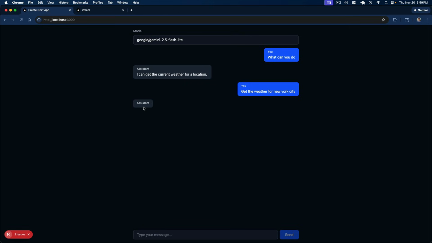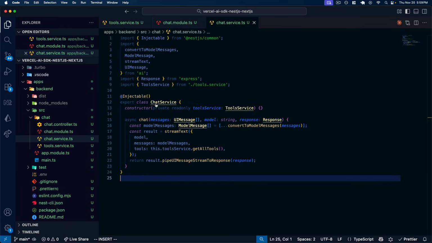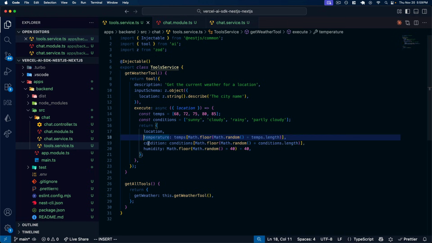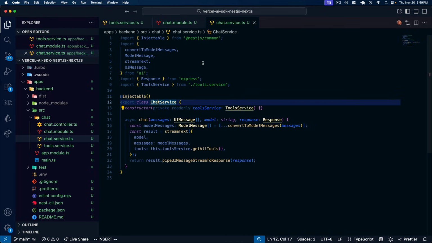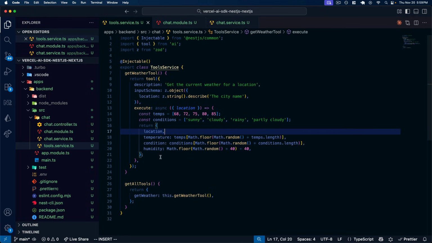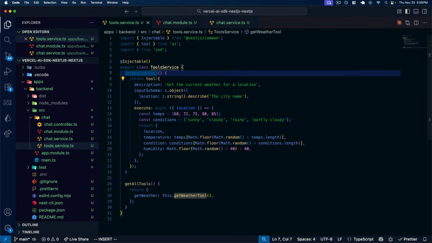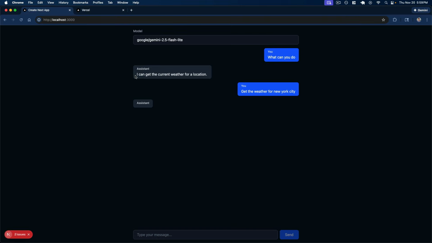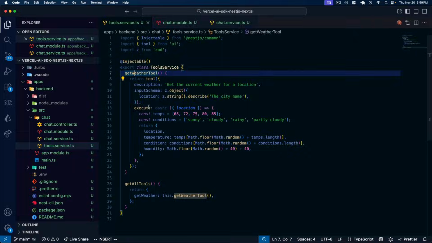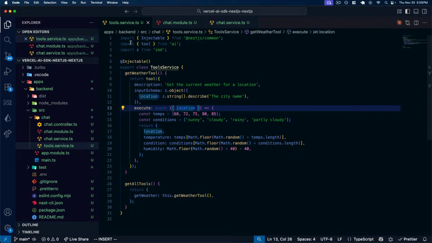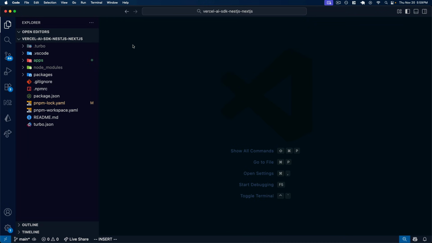Now, the reason for this is because, remember, from the tool service, we're returning this object from the tool response directly. And we need a way to parse that tool response on the UI and display it to the user in a given way. Now, in the Vercel AI SDK, this is known as generative UIs. Essentially, we can build out a template UI that receives data from our tools and displays it to the user in a certain format. And so let's see how we can do this by heading back into our chat component.